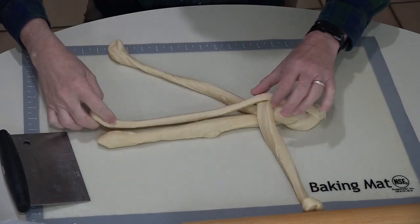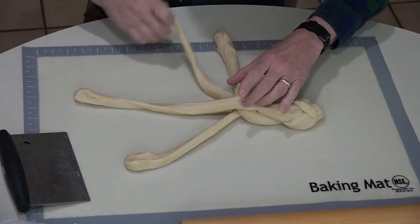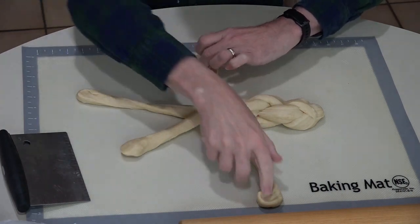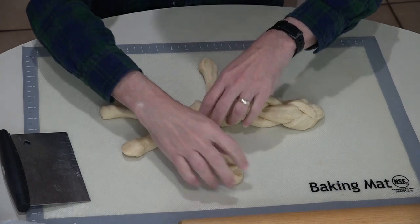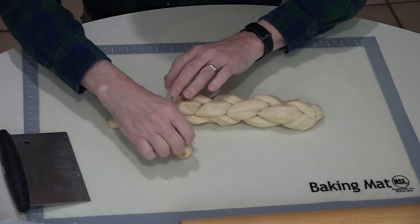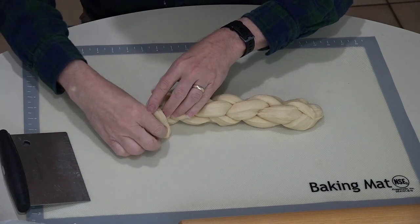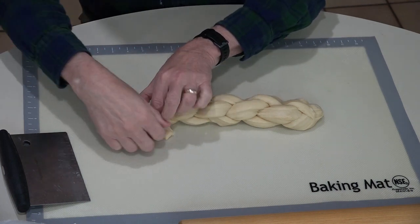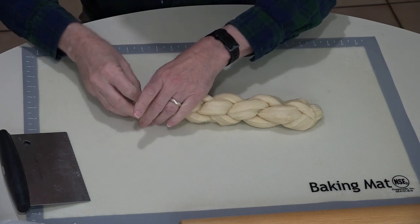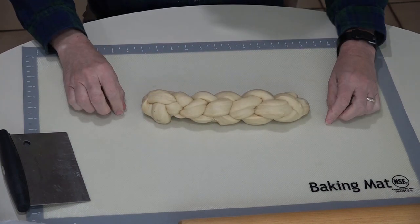This one comes down, that one goes up, this strand goes down, that one goes up, and so on, down and up, down and up, and when it gets to the end, you just smush them all together a little bit, give it a little twist, stick it under, and there is your 4-strand challah.